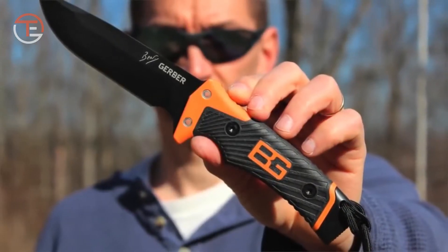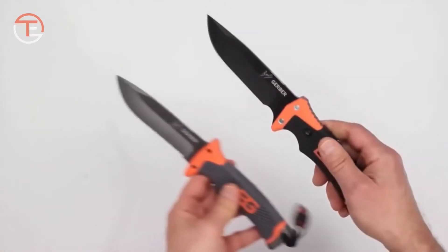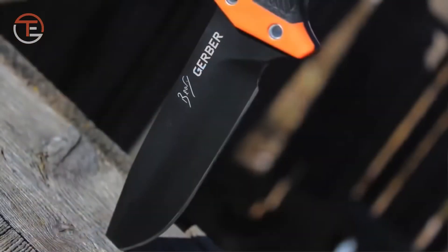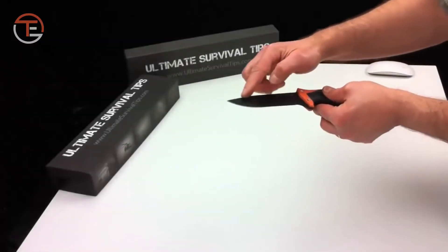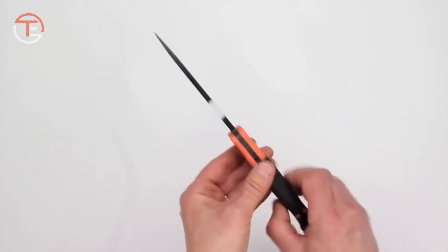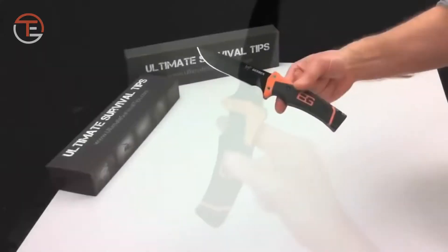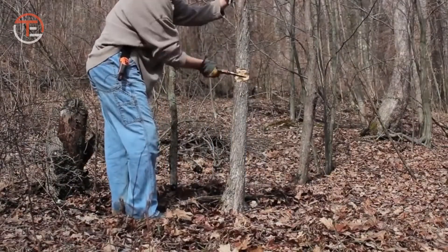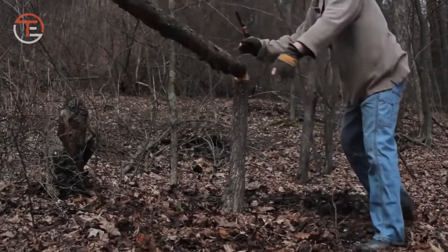A survivalist without a good knife — that's an imposter. There's a reason why every survivalist owns a good tactical knife. A knife can come in handy in a lot of different ways in survival situations. This full-tang high-carbon steel blade can help you gather materials for different things, build shelters, start a fire, open cans, and even cut bandages for dressing wounds. The Gerber Ultimate Pro Knife is a masterpiece that weighs 13.7 ounces and measures a length of 10 inches. The handle has a design that is very balanced with a comfortable grip. It also comes with a loud emergency whistle and a built-in fire starter rod. Take it from Bear Grylls, the legendary survivalist.